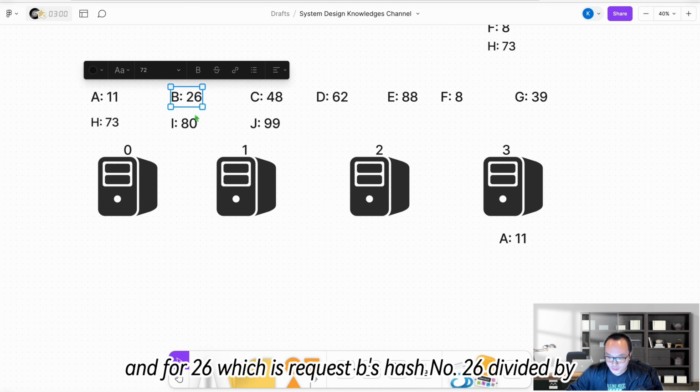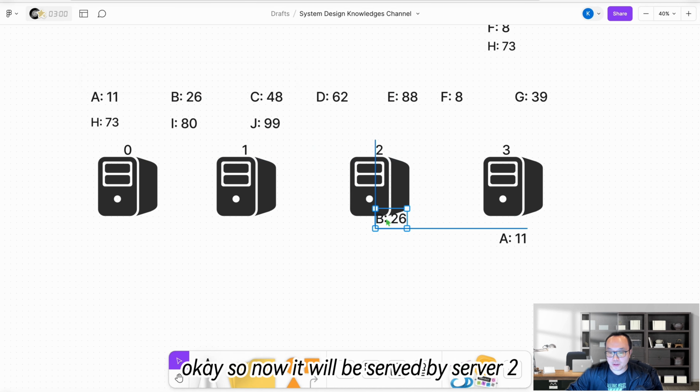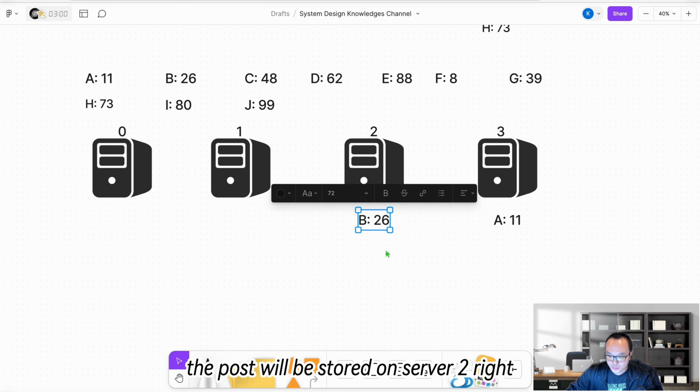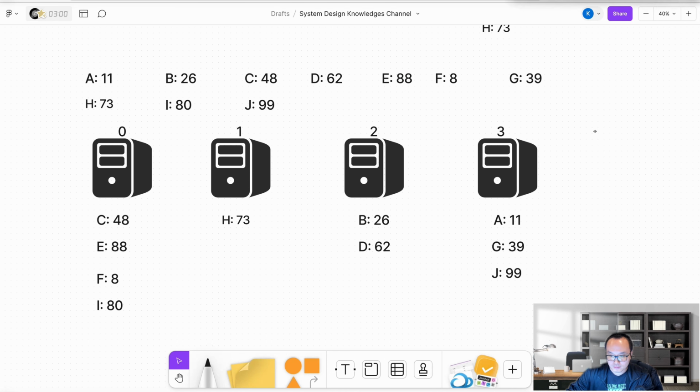And for request B, whose hash number is 26, 26 divided by 4, and the remainder will be 2. So now the post will be stored on server 2. Let's do the same thing for the remaining requests. Now we did the remap.